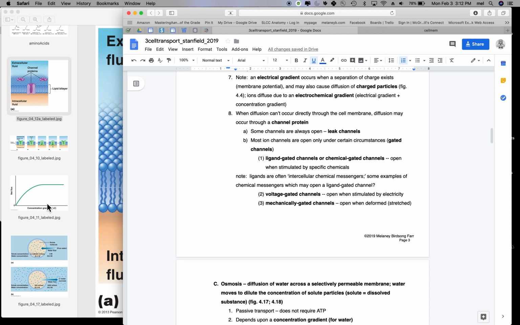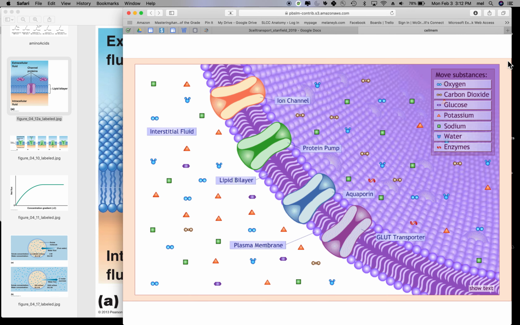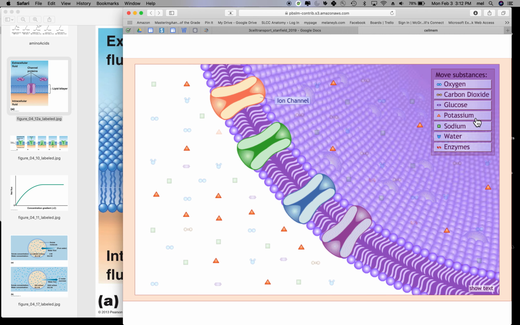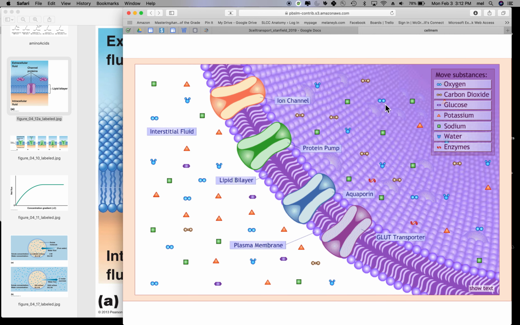So for instance, let's use this picture again. Okay, so our friend potassium is a positively charged ion. And so we're just going to look at it one more time. Okay, so it's high out here, low in here. So that's its concentration gradient. Okay, so I want you to try to mentally predict what potassium would do in two different situations. Potassium is a positively charged ion. If this were neutral, meaning no electrical charge, then potassium would just worry about its concentration gradient.